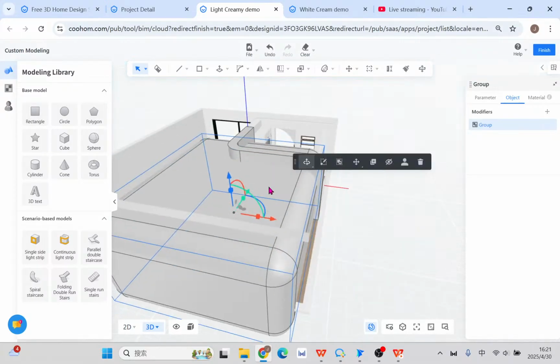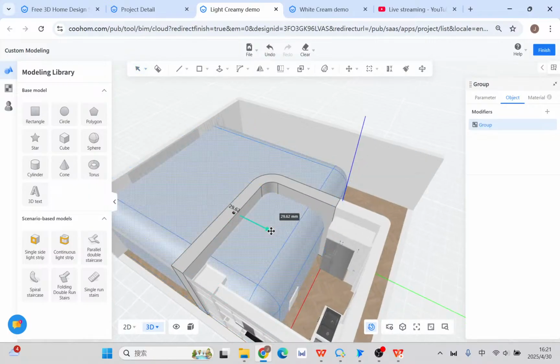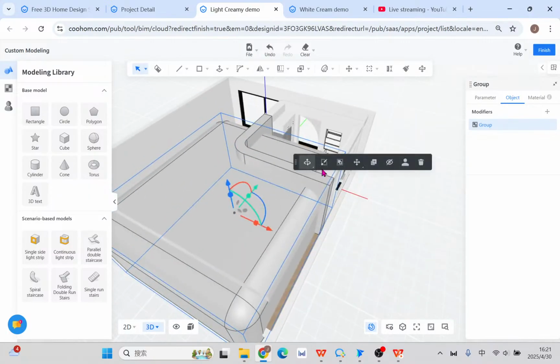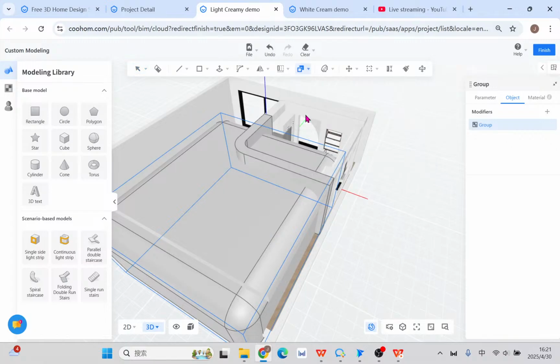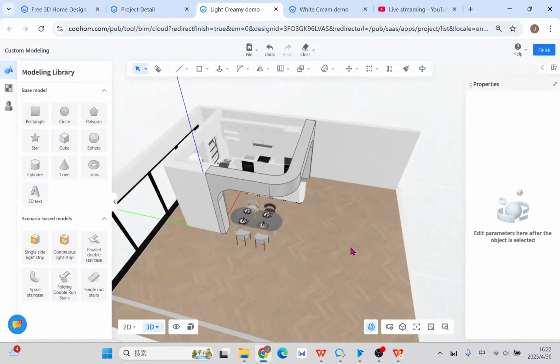After you have put them into a proper position, you can directly use this subtract. First you click this one, the big area. The first click means you want it to disappear. The second is the one you want to stay. After clicking, you will have the proper result showing like this.